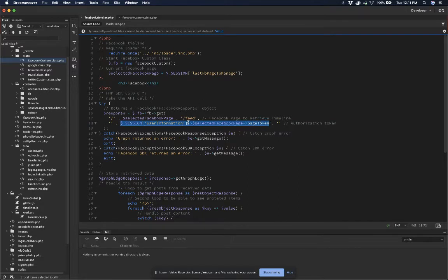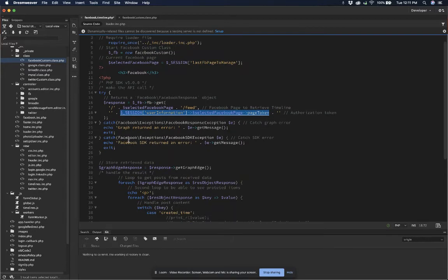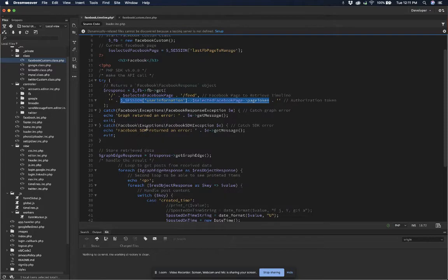That way they know that we're an authorized user, and that we can proceed with the call. If there's any problems, we have a couple of catches. One is to catch any graph errors returned, and if that's not the case, and there's an actual problem with the SDK, then there's a different catch in order to catch it and let us know what the problem is.